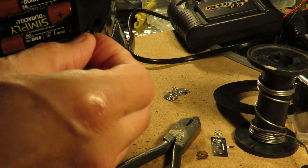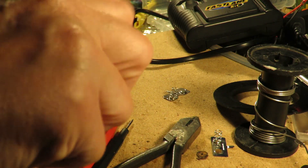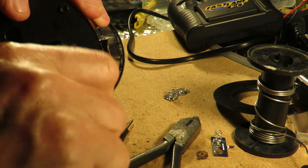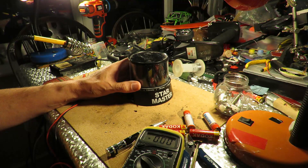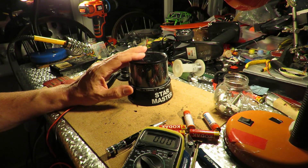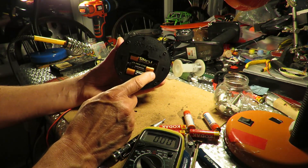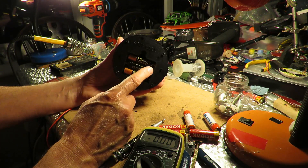Right, here are the screws — just ran out of time on the camera again there. I've got it switched to 60 frames per second instead of 30, so instead of doing 23 minutes in a section it only does about 17 minutes, which confuses me. So I'll just do the last bit again. We've replaced all these rusty terminals or springs.